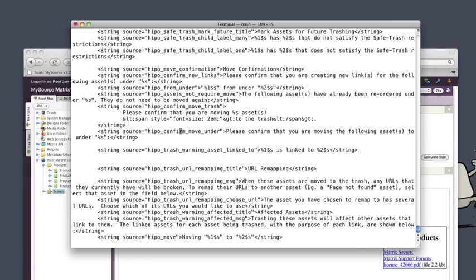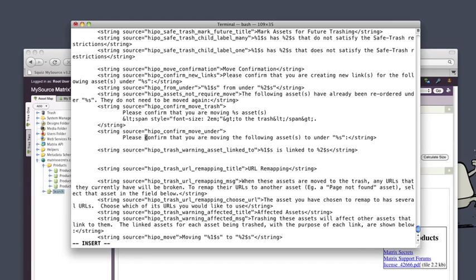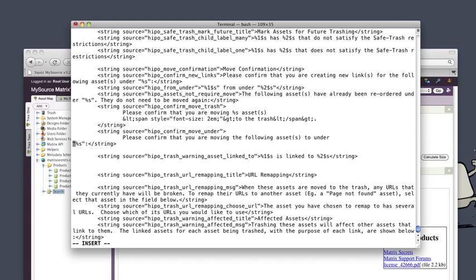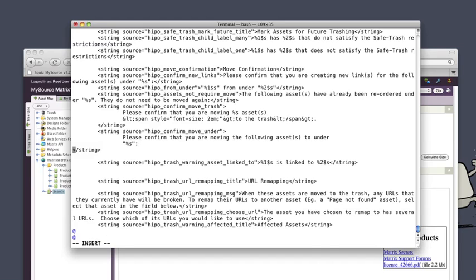Again, I'll just make it a little easier to work with. And there's actually two bits that we have to change in here. So the first thing that we want to highlight is the %s here, which is just signifying the destination asset.